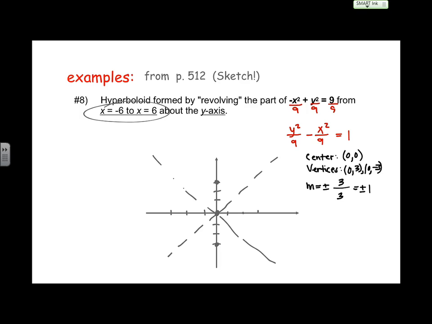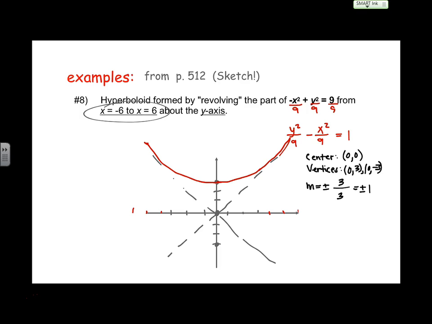So, when it says x equals 6 and negative 6, we're at 3 right now if we go ahead and plug in. So you keep on going to 4 and 5 and 6, that's how much we're going to extend out. So we're going to go, there we go, and then go, there we go. It's about right. This one's almost hitting that 6 mark here, almost hitting that 6 mark there. So remember when they tell us that negative 6 to 6, they're just telling us how far to extend out before we stop, because remember these are infinite figures in and of themselves. We need to stop them in order to be able to show that finite shape.